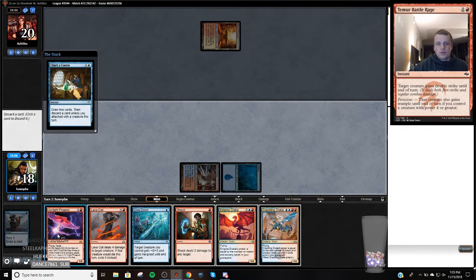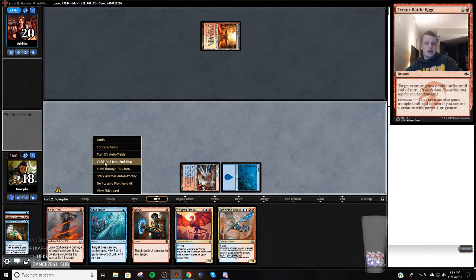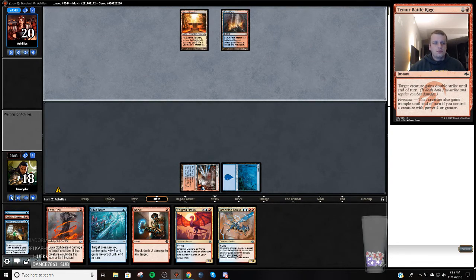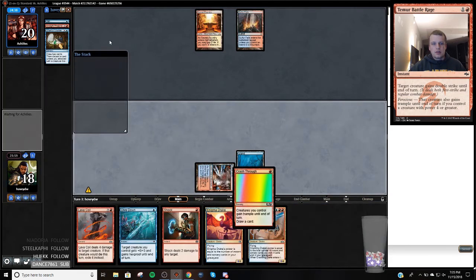All right, yield through this turn. Actually, I just hit F8, so we'll do that automatically. Yeah. All right, when you land.